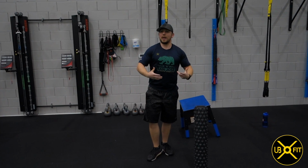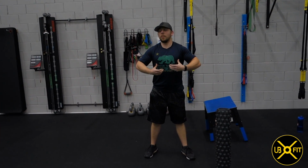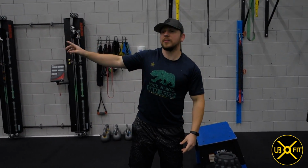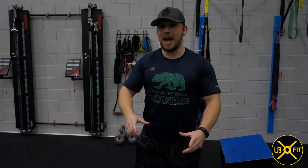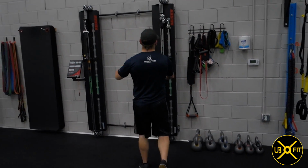Other ways: corrective exercises. You can do these prior to your lifts to help engage those weaker muscles, which will then help offset the rounded shoulders and bring them back when you lift, so you can just focus on your lifts. One way is a face pull, which helps work your posterior delts.